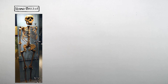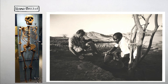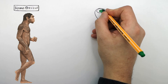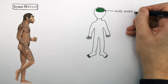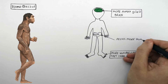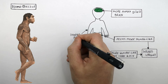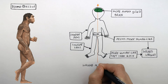This here is the fossil of Homo erectus, nicknamed Tucana Boy. The Homo erectus fossil was found in Kenya and dated at 1.6 million years old. It showed a skull volume larger than Lucy's and Ardee's, meaning a bigger brain, and had shorter arms and longer legs, which was more human-like. Its feet were more arched than Lucy's, and the pelvis was more human-like, meaning it walked more upright than either Lucy or Ardee.